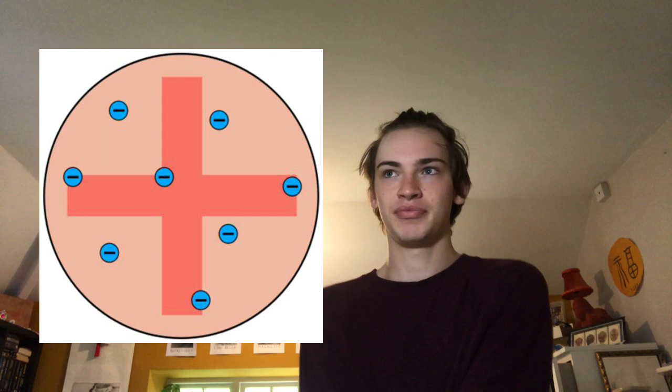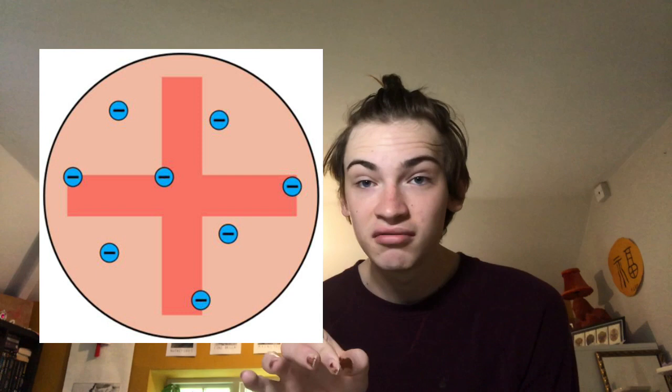JJ Thompson — he was like, guys, what if electrons existed? What if there's some positive bits and there's some negative bits, and together they make up this neutral thing? And so I'm going to call it the plum pudding model. I'm just going to assume that there's like a big positive cake batter with little negative raisins in it. He was wrong. But he did come up with the idea of an electron, so you can't be too harsh.